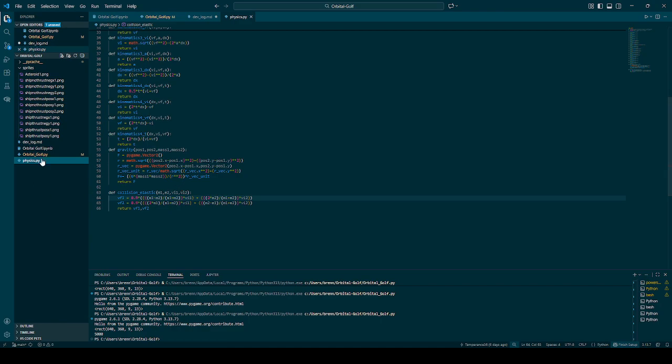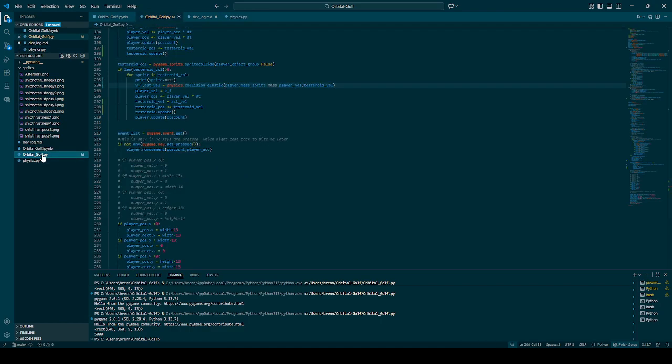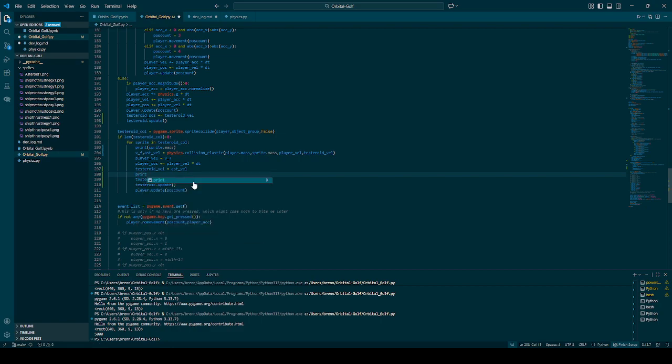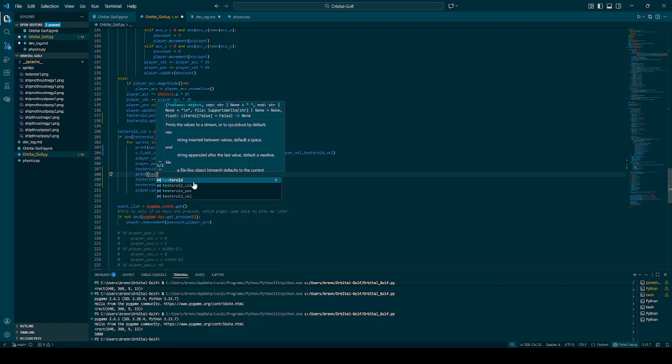Okay. The ship looks right. The ship looks like it's doing what it's supposed to. The asteroid definitely does not look like it's doing what it's supposed to. Just for shits and giggles, let's print this.